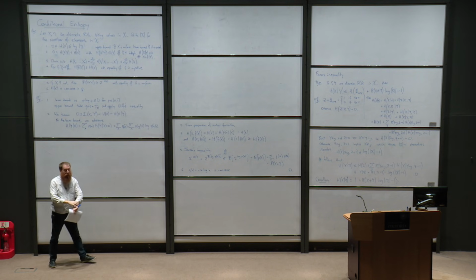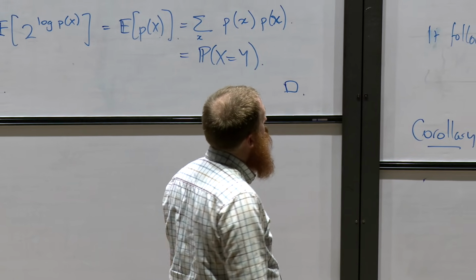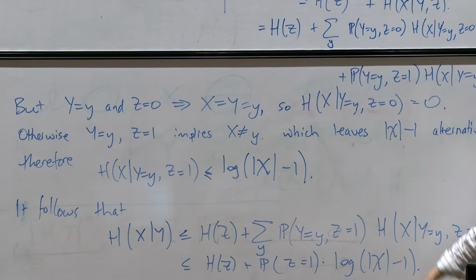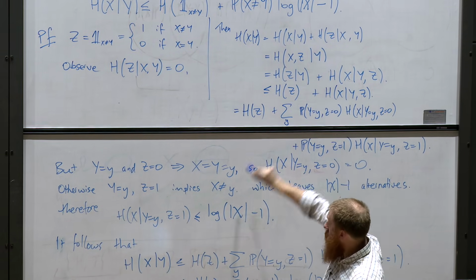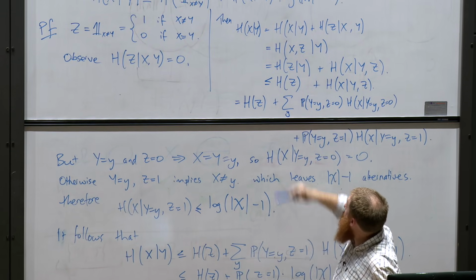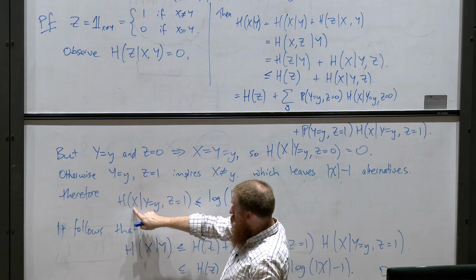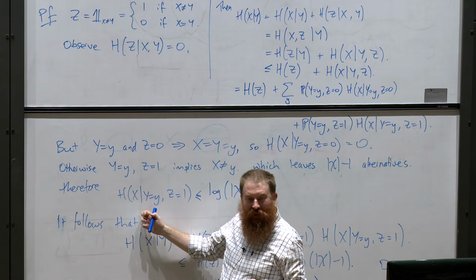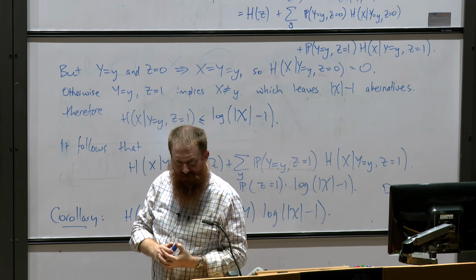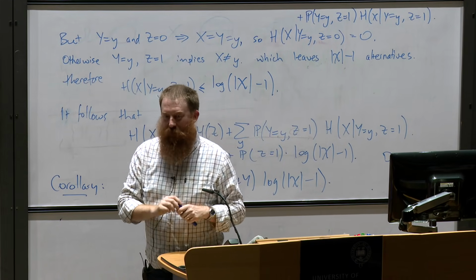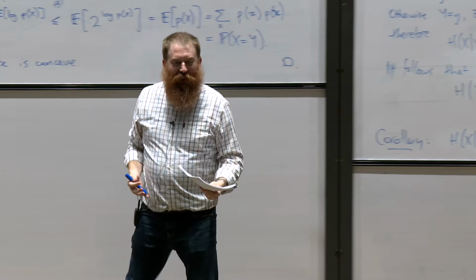Which means, at last, oh, yes? Where do we achieve equality in the bound? Okay, if we look through the calculation we did, we have a bound here, which is 1, and a bound here. So when do we get equality? It's when the chance of an error doesn't depend on y. And here, it's when the distribution of X is uniform given there's an error and a y. So basically, it's a conditional uniformity type statement. It's not quite that X and Y are independent and uniform, but it's sort of close. Happy? Sorry, I can't give you a better answer than that.